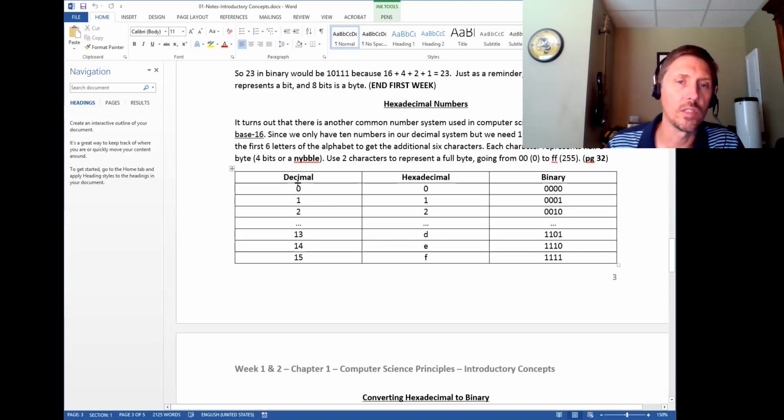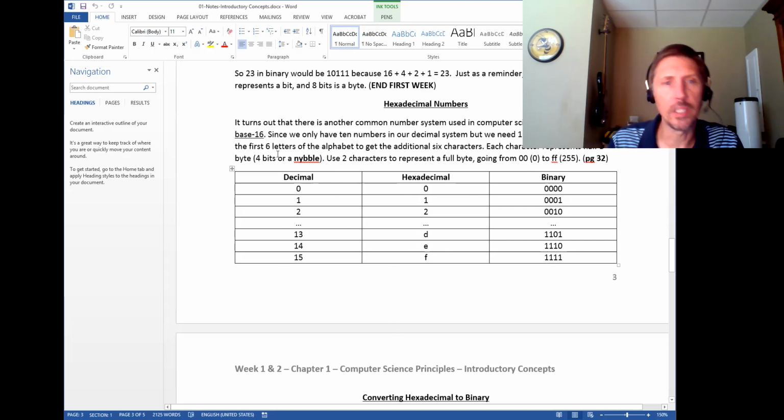So these are the numbers 0 through 15 in decimal, and in hexadecimal it goes 0. Like I said, 0 through 9 would all be the same in hexadecimal as they are in decimal. But then when you get to the number 10 in the decimal system, that would correspond to A over here in the hexadecimal system. And so 11 would be B, 12 C, 13 D, 14 E, and 15 F. And of course, we already know how to take these decimal numbers and convert them to binary. We just learned how to do that. So here's the corresponding binary numbers to the corresponding hexadecimal numbers. Okay.